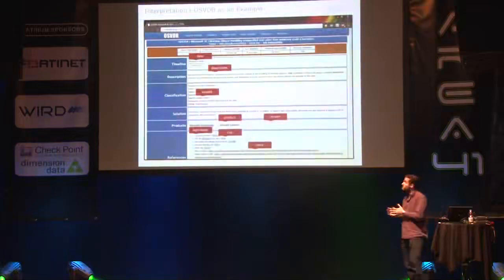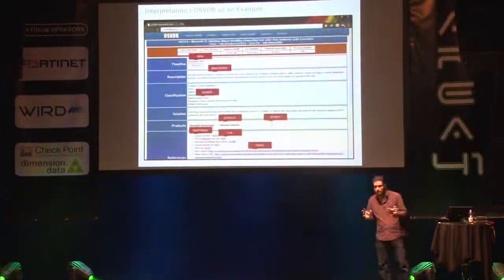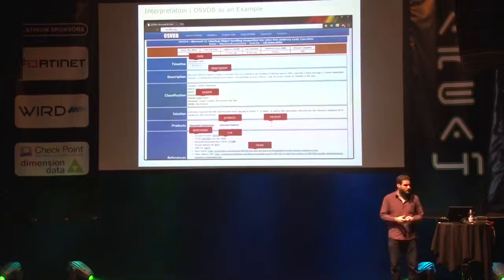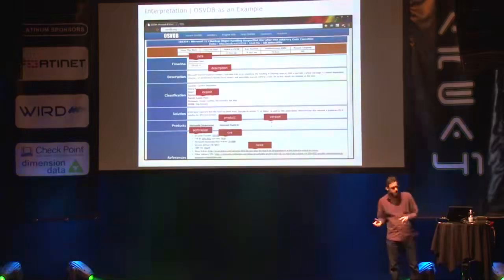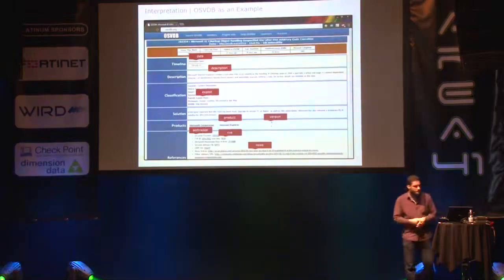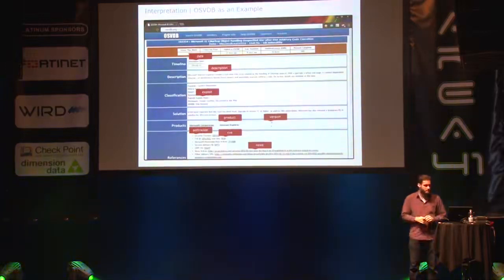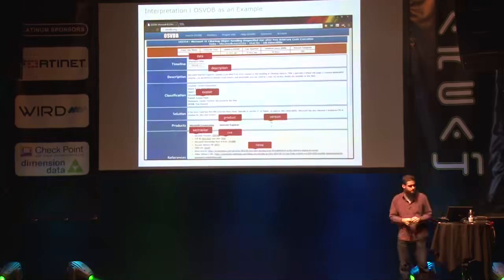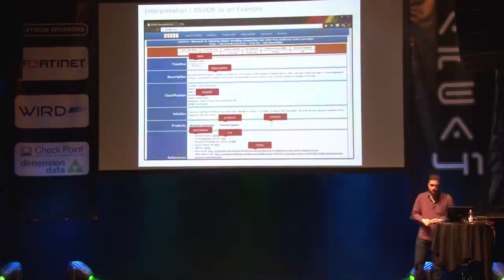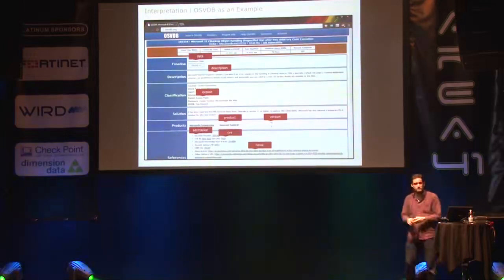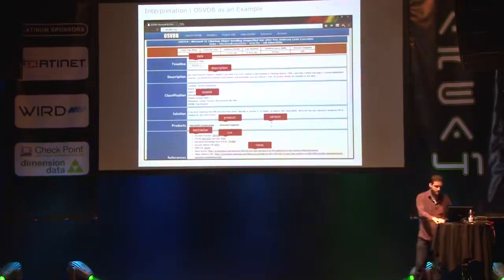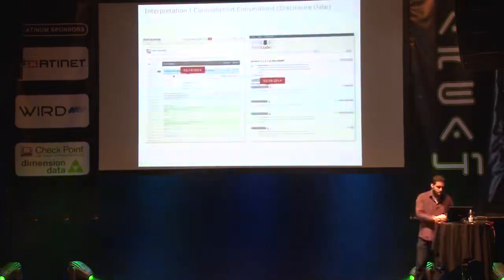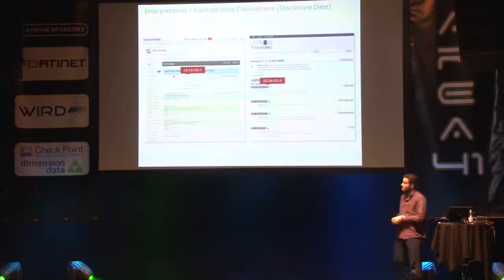The other example is OSVDB, and as you can see, there is much more information available. You know, for example, if an exploit is public, you have detailed information on which versions are affected and which are not, and you have additional links. This is of course a very good starting point to compile your vulnerabilities. But then comes another problem.